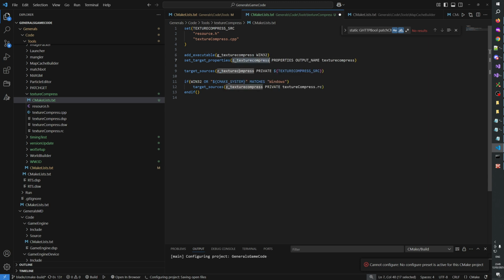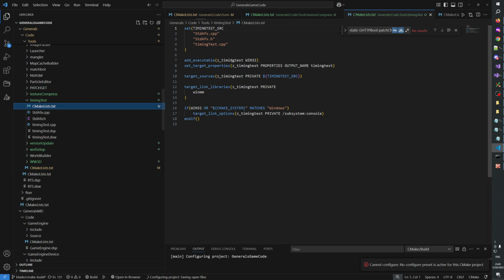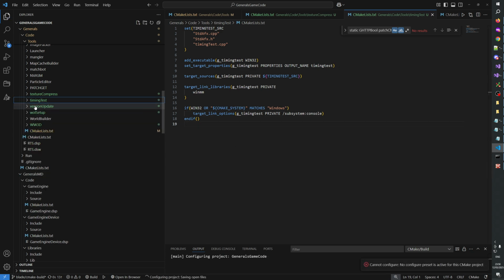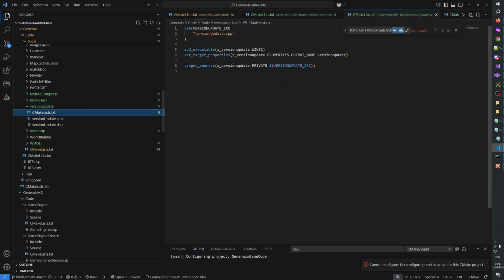G texture compress. All right. That looks good. Timing tests. Hold on, are there any? No. Timing test, okay. G version update, great.